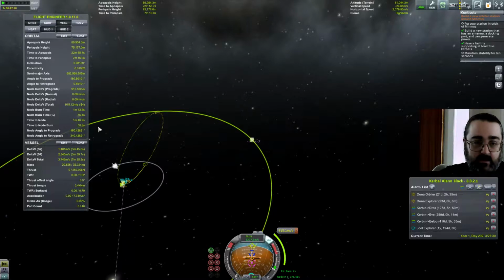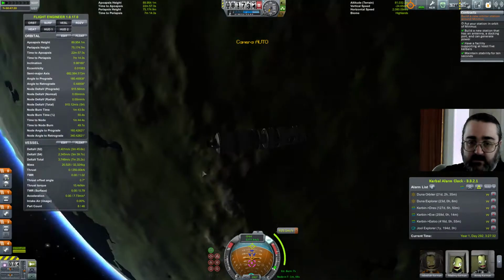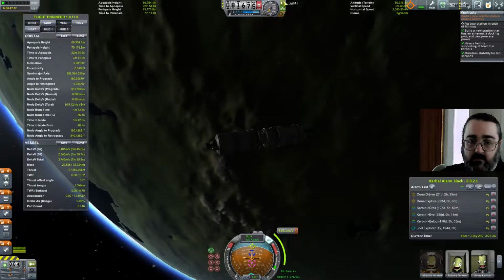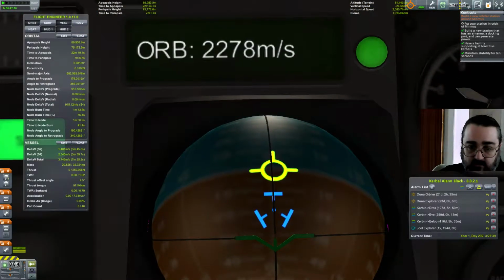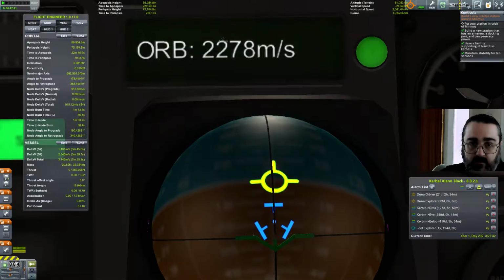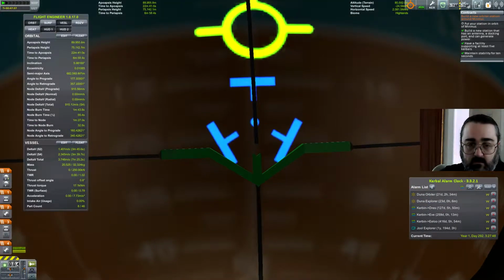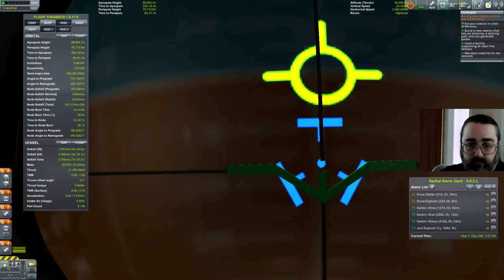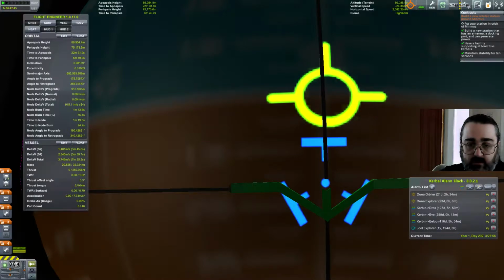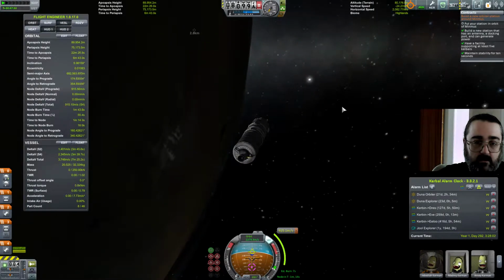This is going to be about a minute burn, so I'm actually going to get inside. Do I have any lights on this thing? No, you need to start putting lights on it. But we're going to get inside the craft. I'm going to zoom right in on the nav ball, and get as close to being exactly on the maneuver as I can. And got a few seconds to go.